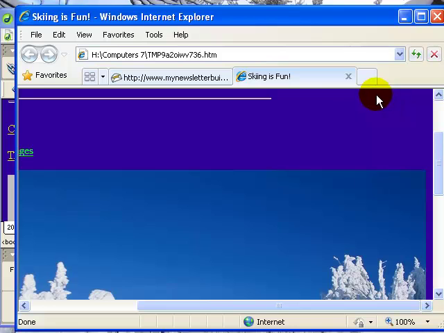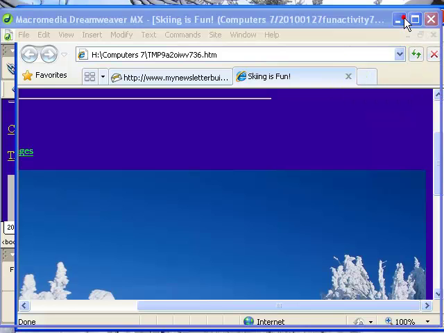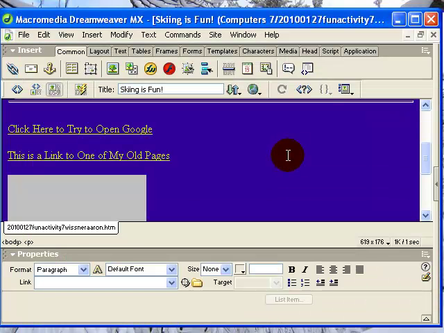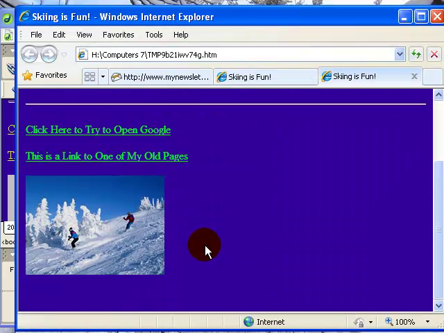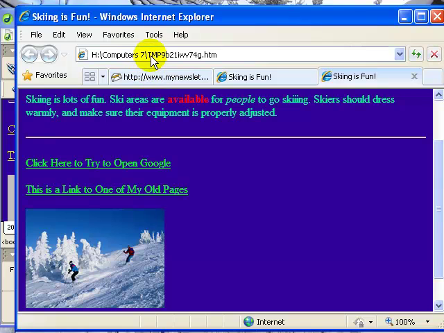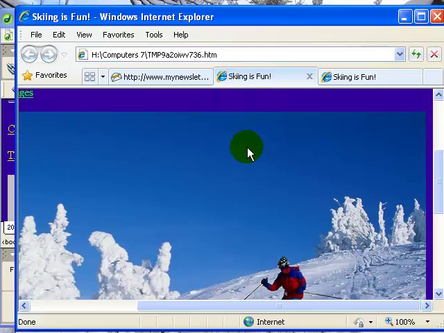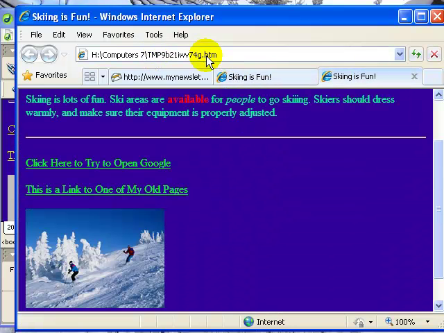Oops, sorry, we don't refresh it. We press the F12 key. F12, and there it is. When we press F12, what we're really making is just a temporary file. So the old temporary file looked like this, the new temporary file looks like this. So each time we make a change, we press the F12 key.